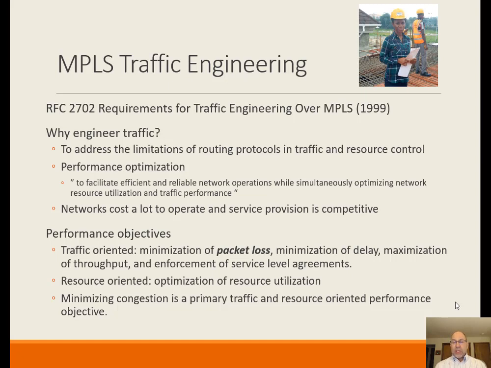Now, if we're talking about resource-oriented, imagine that you've got a bunch of routers and you're trying to maximize the performance and the utilization of those routers. Well, you don't want one router doing all the work. You don't want one pathway doing all the work. And so that's what we mean when we're talking about resource optimization. And then, of course, we always have this idea that we want to minimize congestion. And so minimizing congestion is tied right in there with using all the best paths, with forwarding traffic over all the best routes that we know, and maximizing utilization while not overusing those particular links.